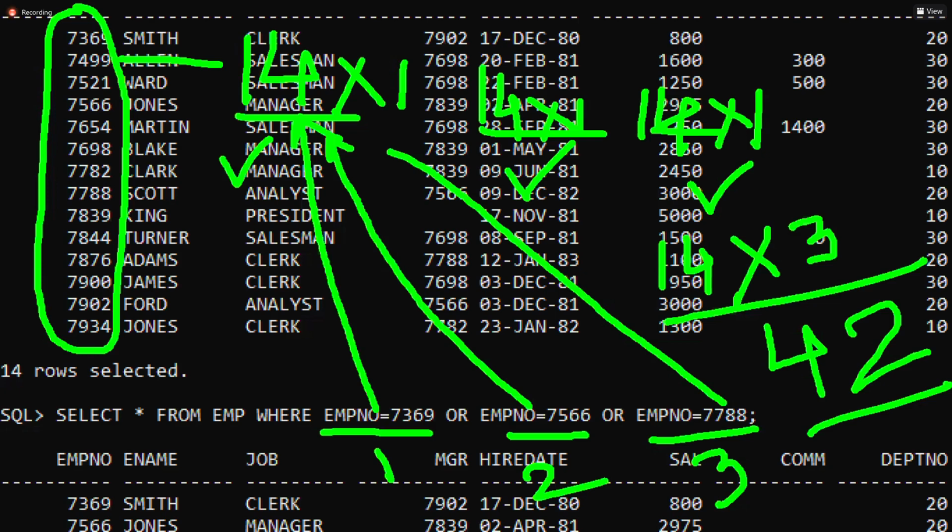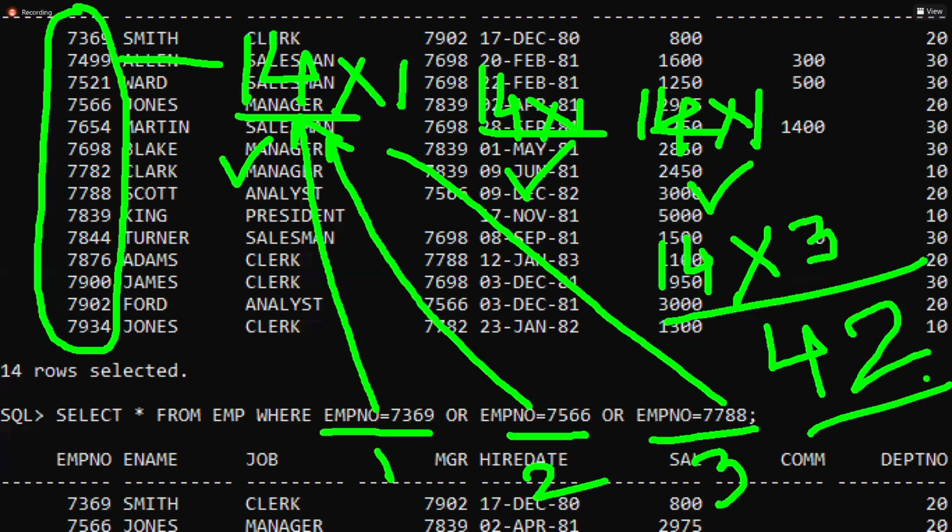42 times comparisons are done. This is your Oracle database server processing time. Now observe carefully. Each comparison of one row, let's say takes 1 second, just for understanding. Then the total is 42 seconds, because each row takes 1 second and there are 42 comparisons. So 42 into 1 second equals 42 seconds. That much time was taken by the Oracle server to give the output.